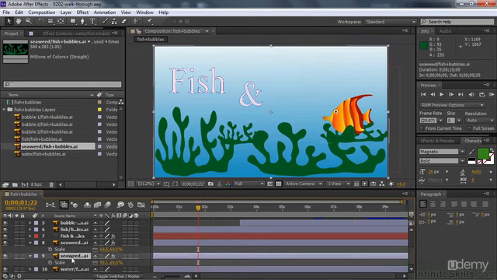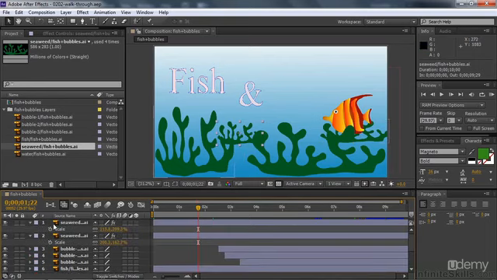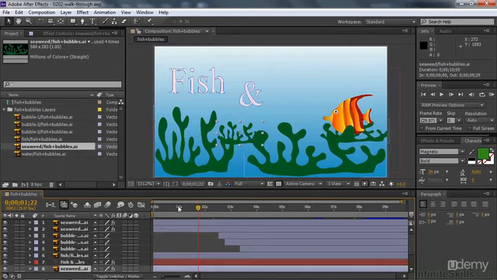And then a couple little seaweeds there in front of the background, but the fish is in front of those little seaweeds there. And the other larger seaweed things are in front of the fish because they're toward the top of these layers inside this comp. So that's how that works. The position of the layers inside the comp determines where they are relative to other layers inside this thing in terms of being front to back.